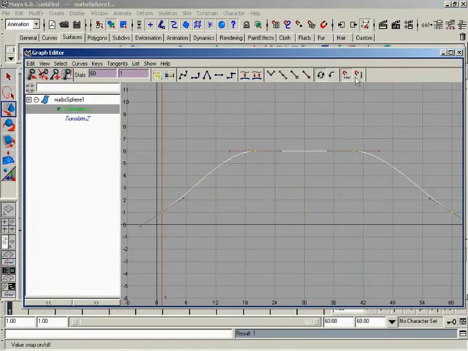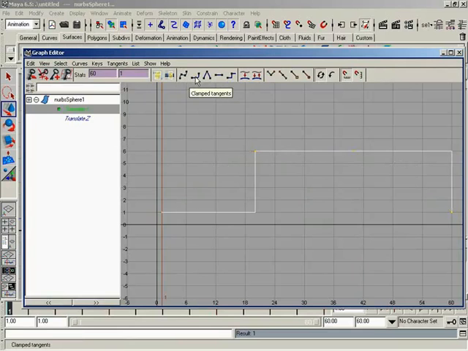We've talked a little bit about the snapping that we have available. One of the things I've been doing is going up under my menus, like to get to tangents. You do have the ability to come in here quickly and say, give me spline, give me clamped, give me linear, give me flat tangents. And give me the stepped, okay? So now there's all the ones that we saw earlier as well. Let's go ahead and take this back to clamped.